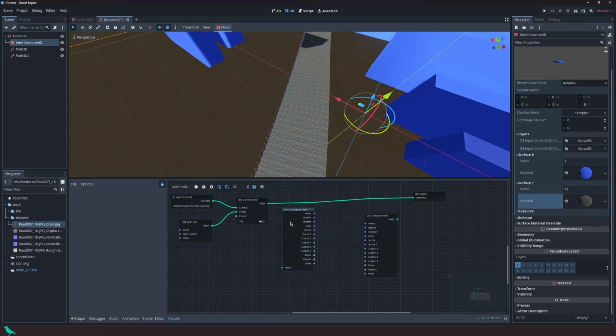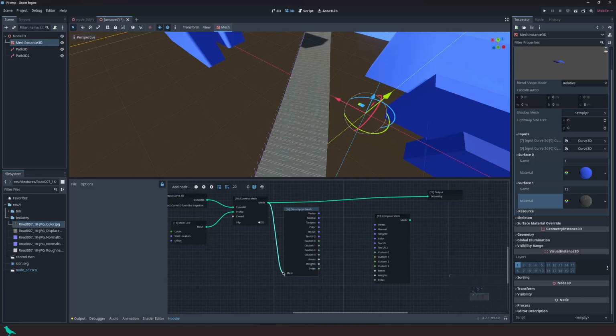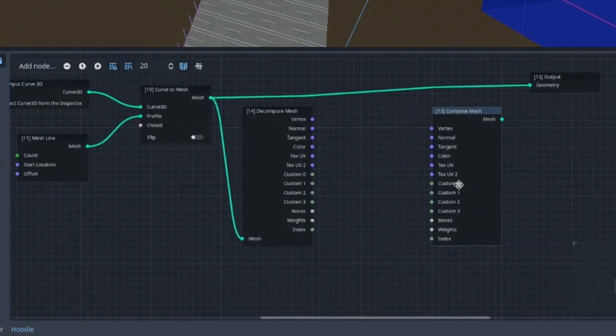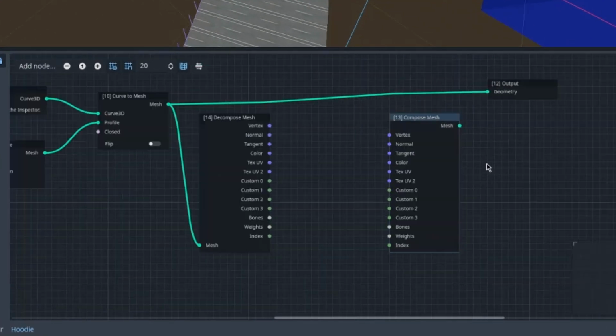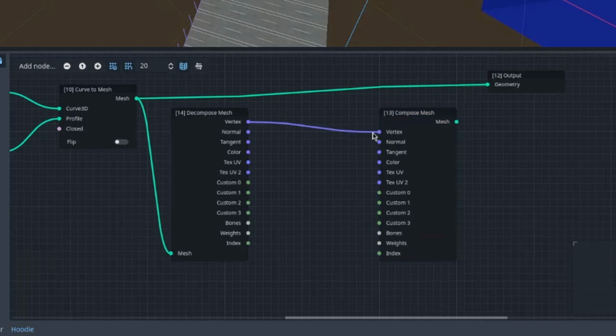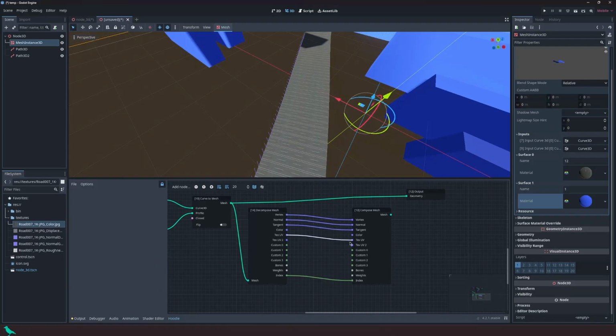This just explodes our mesh data so that we can do stuff in between that. We want for sure vertex, indices, normals, tangents, and UV.